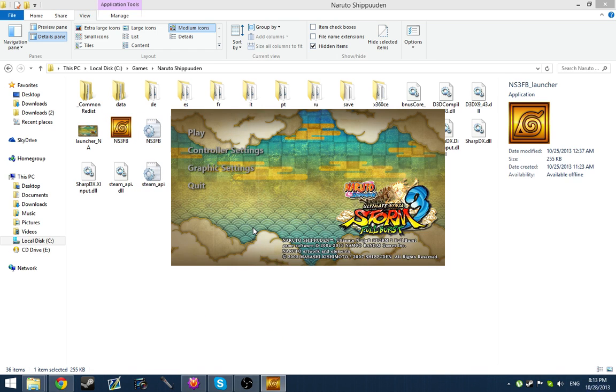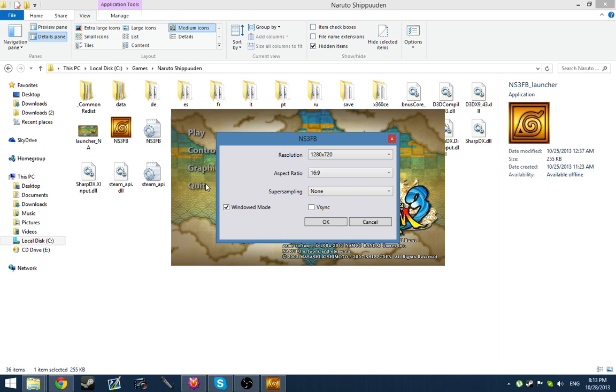I personally use a controller, the Thrustmaster Dual Analog 3. I'm not advertising or anything, I'm just saying that I prefer to use that. For the rendering settings and such, I'm going to use this resolution.